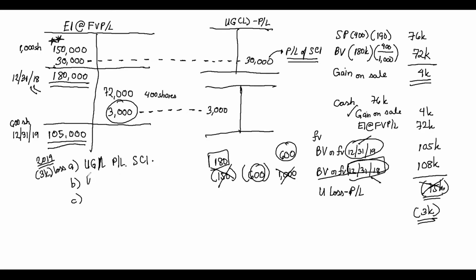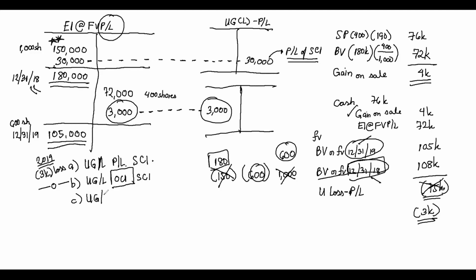Next. Minsan may ganitong tanong. How much is the unrealized gains or loss, OCI section of the Statement of Comprehensive Income? Sagot? 3,000 loss? Tama? Mali. Sagot, 0. Bakit? Kulit ka. Ang hinahanap niya, i-report sa OCI section. Ang investment mo, PNL. Diba sabi ko sa inyo, saan siya papunta? Doon lamang siya. Teritoryo niya yon. So kapag ang tanong, how much is the unrealized gains or loss on OCI? Wala ka namang ibang investment except PNL. So 0 yan.